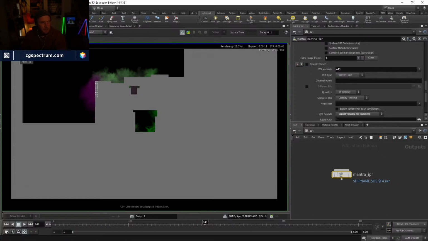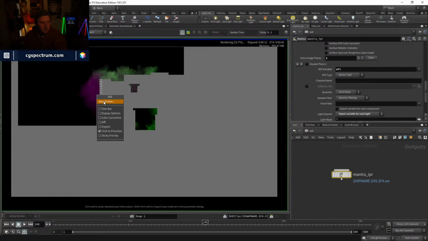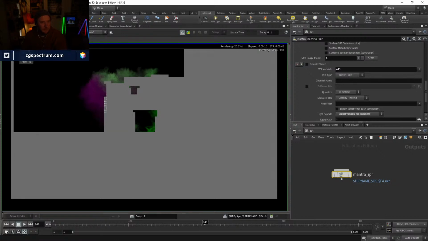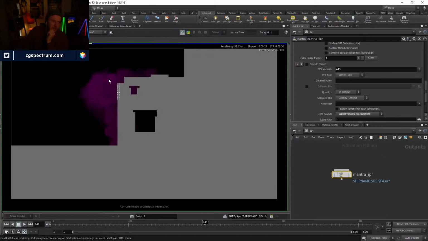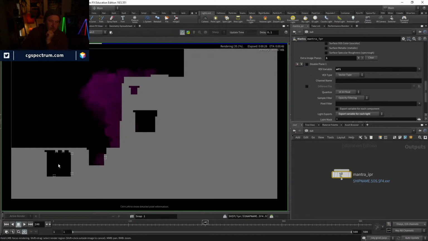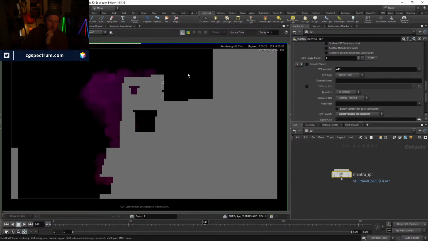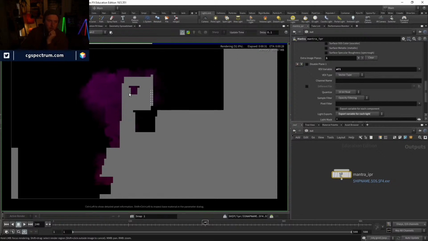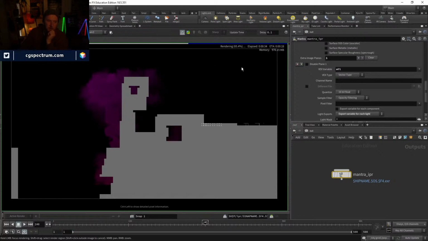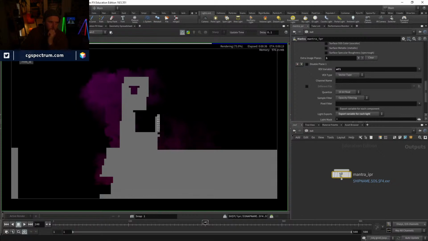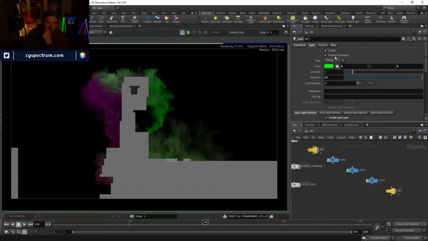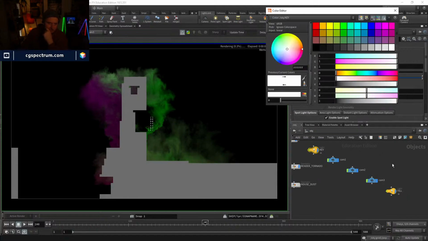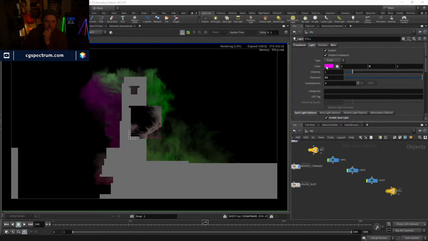Up here now, I turn on the view bar. Under the view bar, you can see I've got key all and fill all. And if I choose key all, I can see just the key light contribution. And if I choose fill, I can see just the fill light contribution. So it makes it really helpful when I want to see, again, what part is being illuminated by the key or what part is being illuminated by the fill. So I find that really handy. And then finally, I'll eventually set those back to whatever color I had them initially.